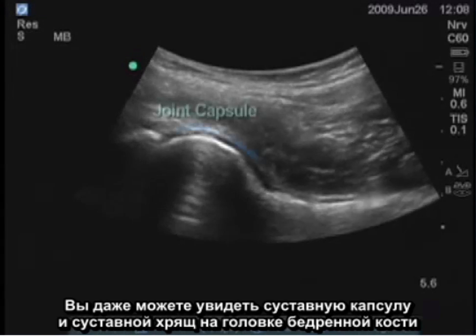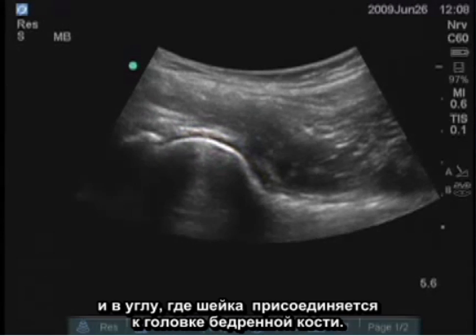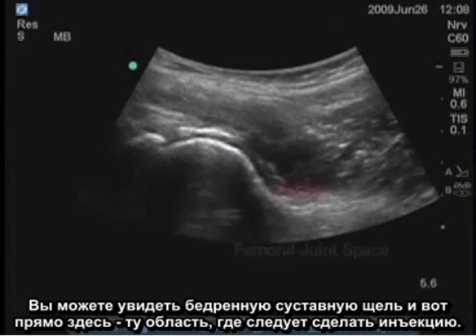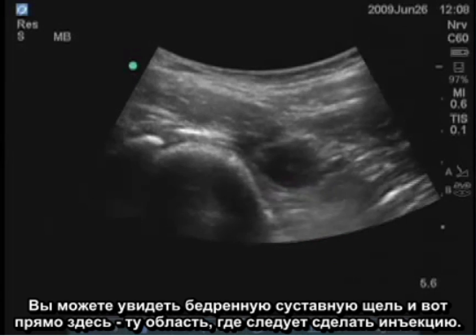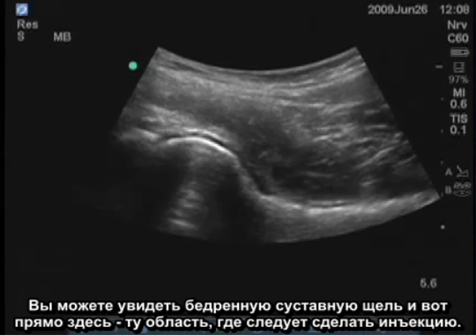You can even see the joint capsule and the cartilage on the femoral head, and in the corner where the neck joins the ball of the femur, you can see the femoral joint space. And that area right there at the base is where you aim when you want to do an injection.